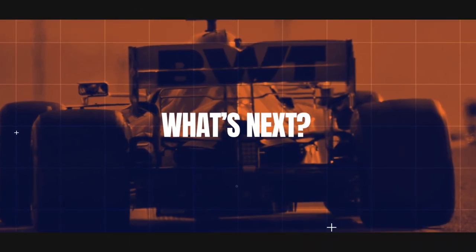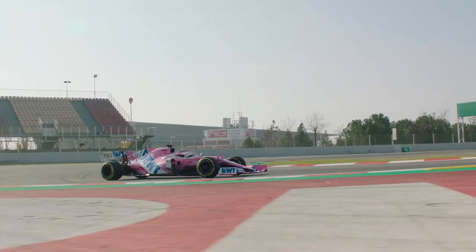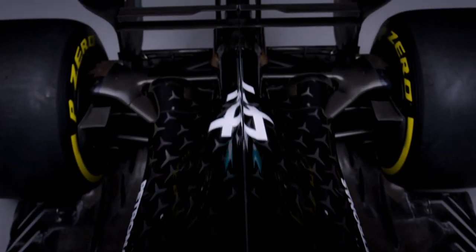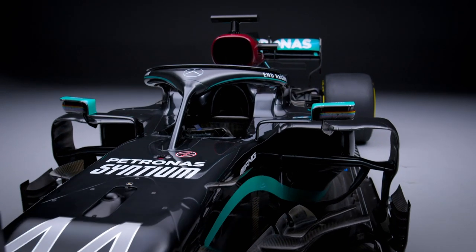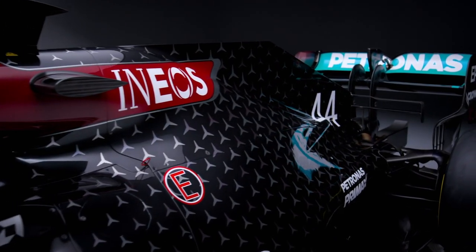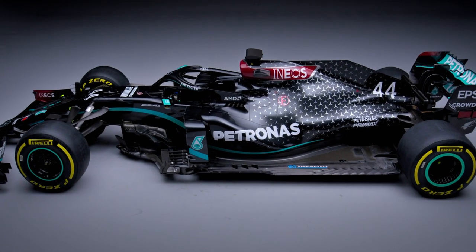Even before the controversy blew up around its car, Racing Point always planned to eventually go in its own direction with the Mercedes concept, once it had spent the first part of this season making sure it understood a design that was a big change of direction compared to its previous cars. However, F1's rules around what teams can still legally take from a rival will enable Racing Point to inherit Mercedes' innovative rear suspension design for next year. This was one of the elements of the 2021 rulebook that upset Racing Point's rivals so much, because as it would be taken as a year-old specification, it doesn't have to use up any of its limited number of development tokens to put what could be a big performance step onto next year's car. But Mercedes also made significant changes to the chassis and bodywork in creating this year's W11, and Racing Point won't be able to repeat its copycat trick from this year with its 2021 design.